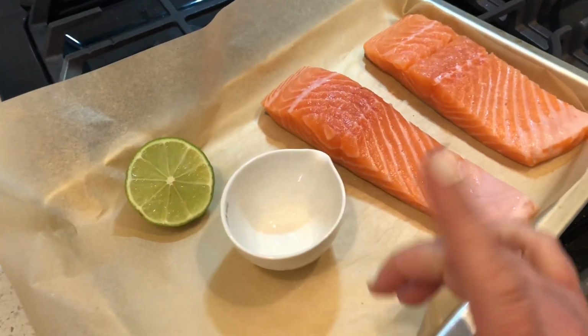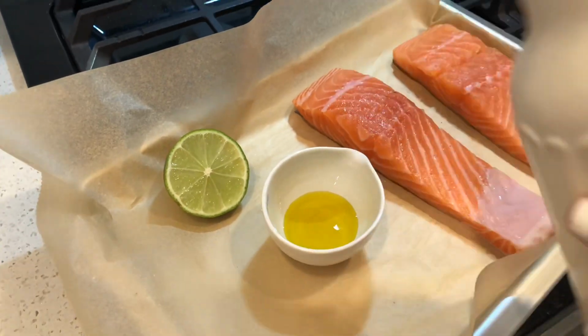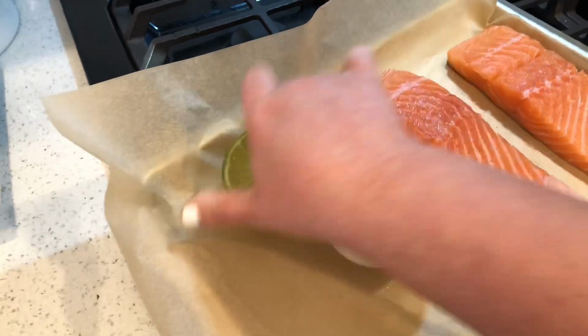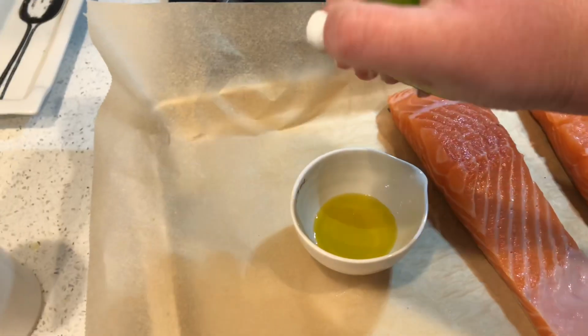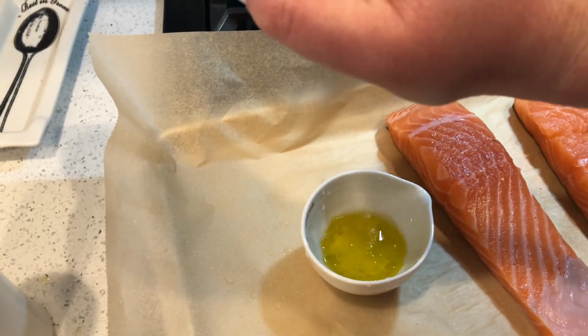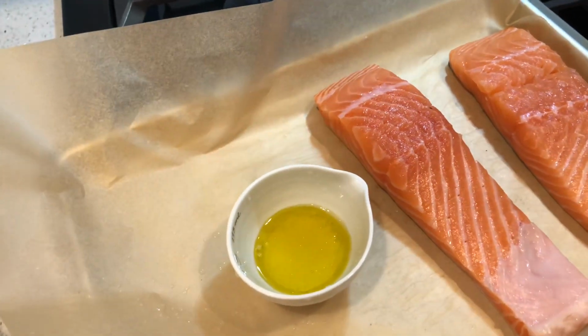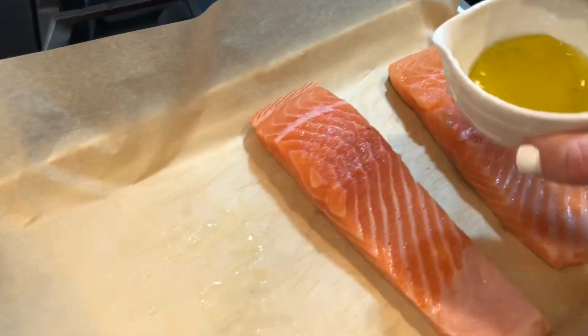So really easy marinade here. I'm gonna take this little cup, add in some extra virgin olive oil, add in some fresh squeezed lime, mix the olive oil and the lime together a little bit, and we're just gonna pour that right on top.